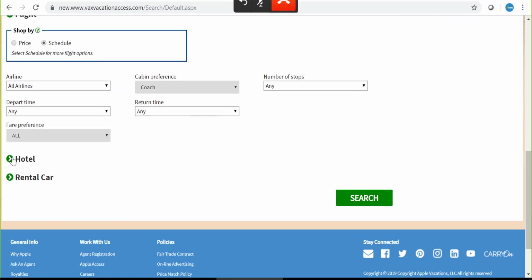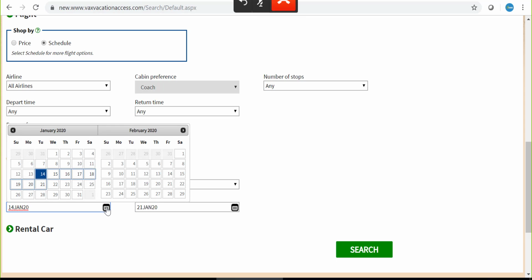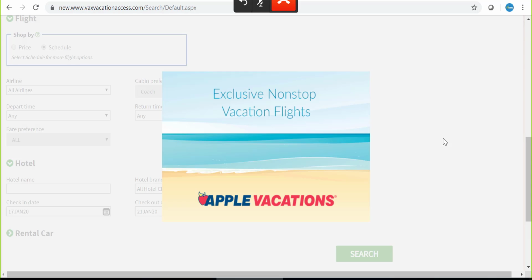And then below, if you click on the hotel, it brings the hotel filter down. You're able to offset your hotel dates here. So let's say they don't need the first couple nights, and they only need to arrive on the 17th and still check out on the 21st. You can modify your check-in and check-out dates according to what you need, and then just go ahead and hit search. Let's get that pulled up, just one moment, so you can see what it looks like.